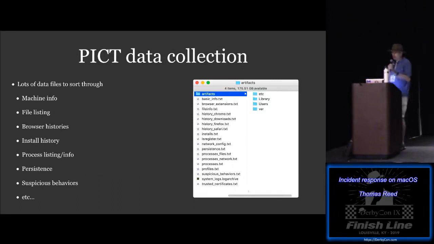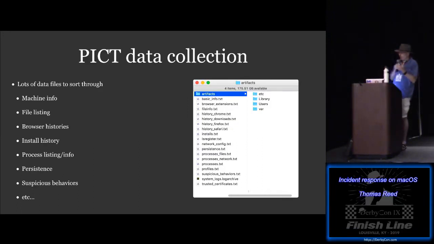So I'm going to breeze through this quickly so we have time to look at the more fun stuff here. I'm going to just look at some of the basics of my tool just so that you know what we're looking at. After we're done with this, we're going to look at 4 examples of actual malware and the data collected and how we can figure out what happened.